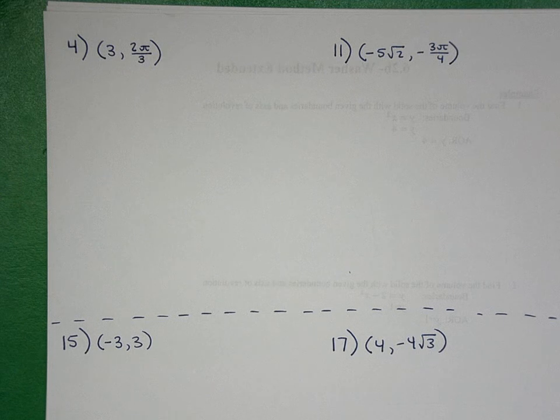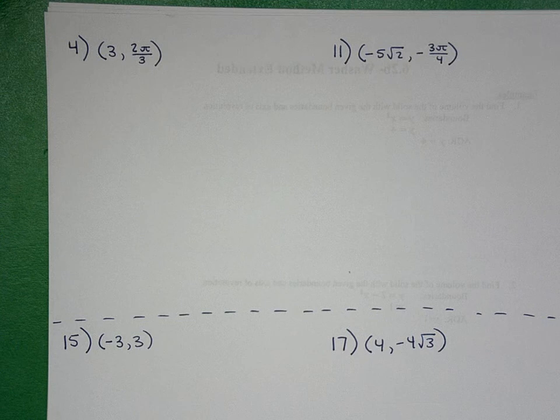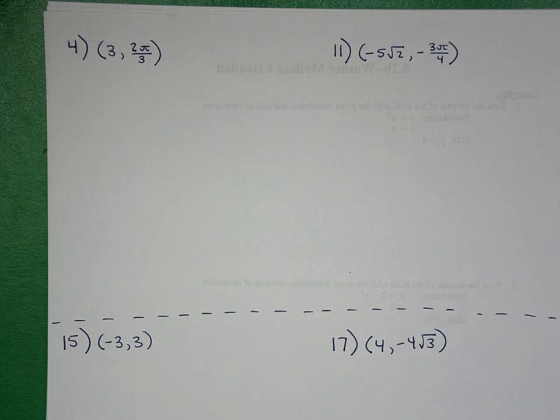This is for people who are wanting to check their answers because they've done them already, want to do just a couple more review ones, or maybe who did most of it but got stuck on an element of part C or something like that. Again, not notes. It's to help you check your work, get a little bit extra help in that area. Okay? Okay, so for the 4 and 11 one, we have 3 parts to these problems. Part A says plot the polar coordinate in a polar graph coordinate system.